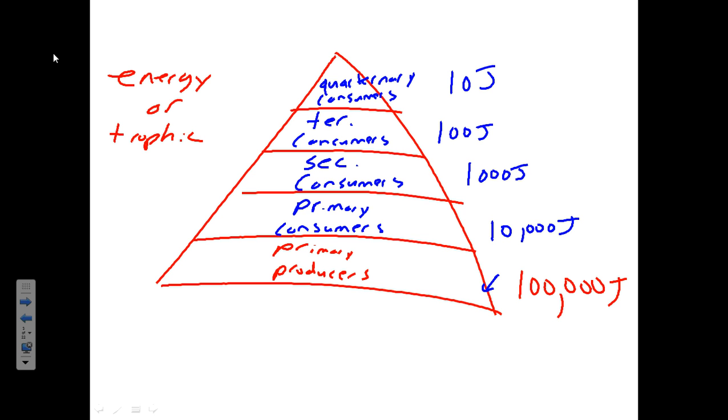If we were talking about like a cotton field out here, over there, what would be like a top level thing in the cotton field? Maybe a hawk, maybe a big old snake. How many hawks or big old snakes are going to be in that cotton field? 1 or 2. Not very many. Okay? Because by the time it gets that high up in the food chain, there's not what? Not enough energy to keep many hawks or snakes alive. It limits their population size.